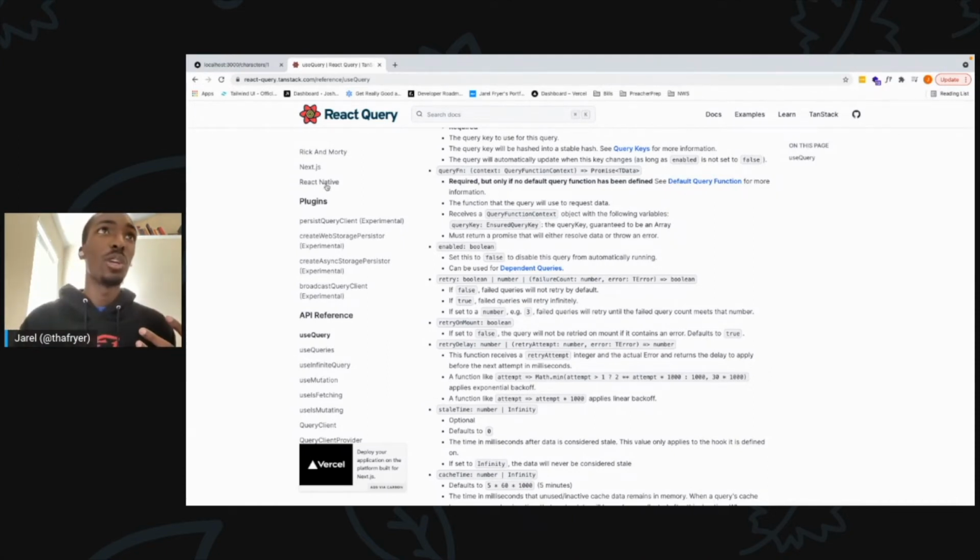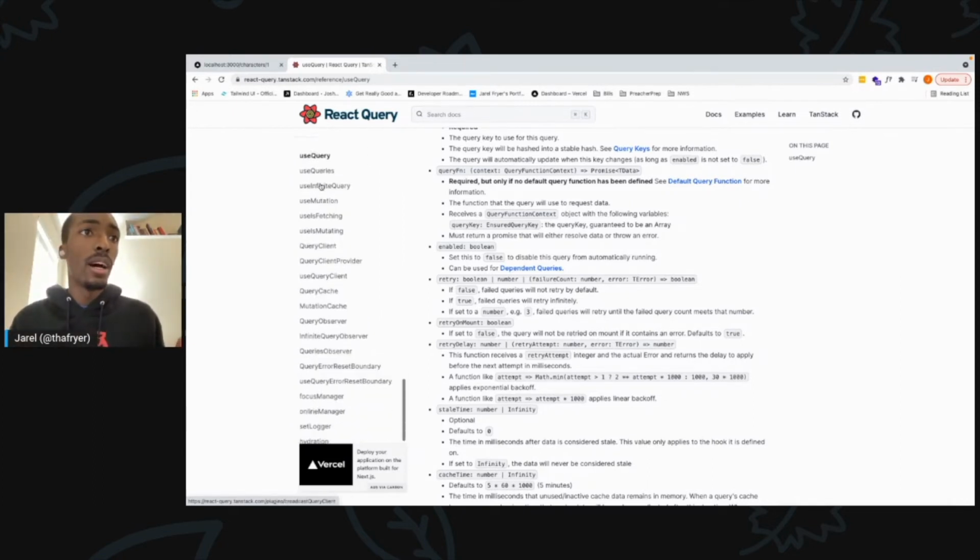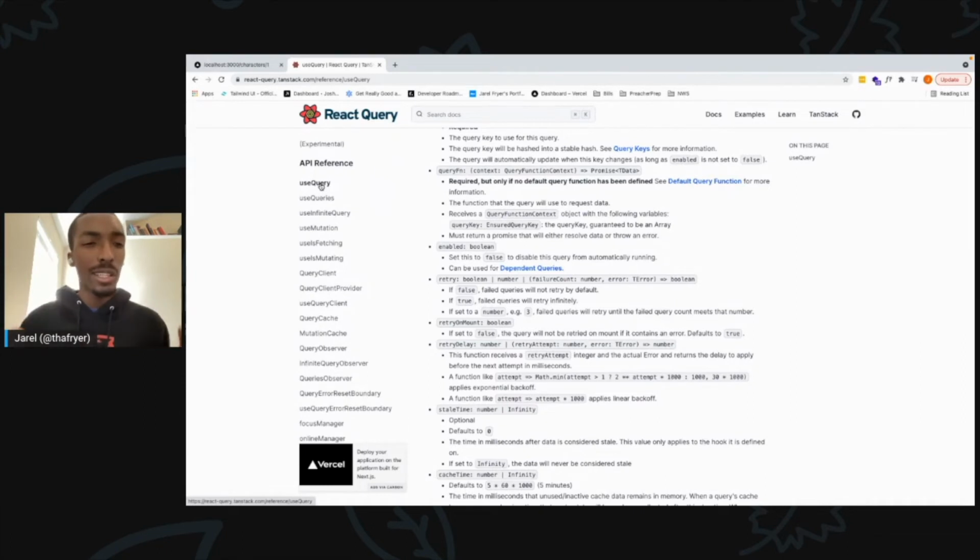Key thing to note over here, you'll probably see it in my browser, you see my mouse: you can also use it in React Native, and that'll show you a nice little code snippet on that page. Okay, so there's one more hook that I want to show here, and then I'll dive into explaining how I would get it set up in the application.